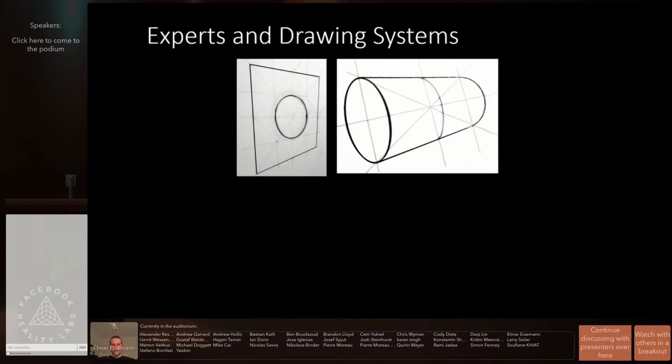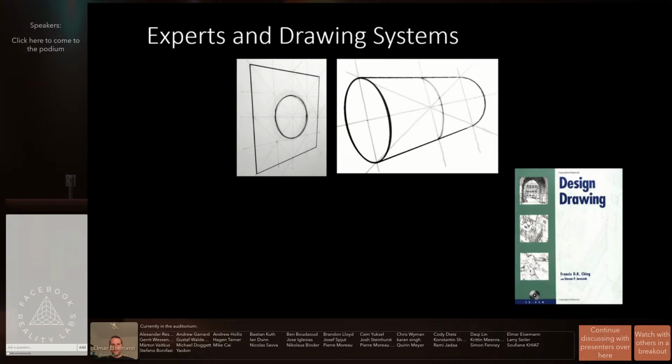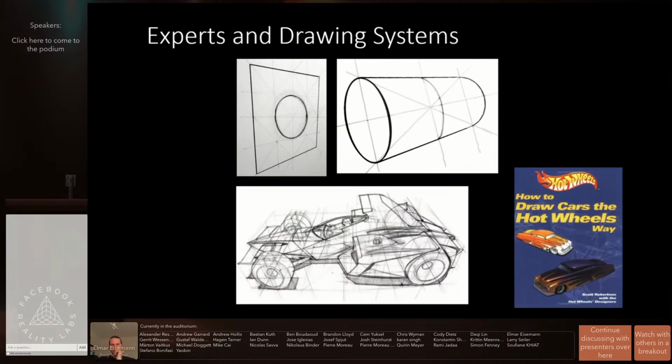One of the artists actually did very well on our tasks like draw a circle half the size inside the square, or the middle cross-section of this cylinder. Her work had some lines that looked different though from the curves we just saw. These lines are part of a system of analytic drawing that define a scaffold within which to situate your sketch. Digging deeper, this is the definitive text on analytic drawing by Chen. But a much cooler text on analytic drawing is How to Draw Cars the Hot Wheels Way by Scott Robertson.